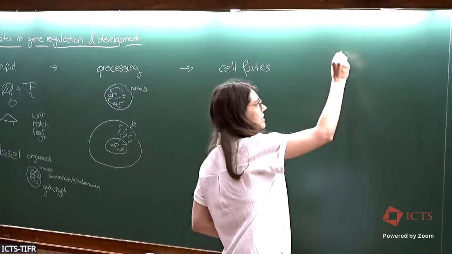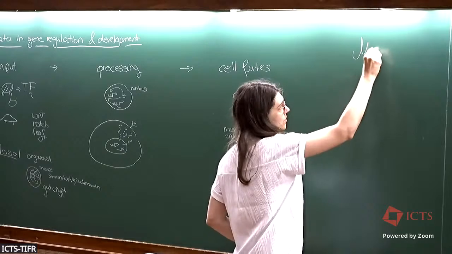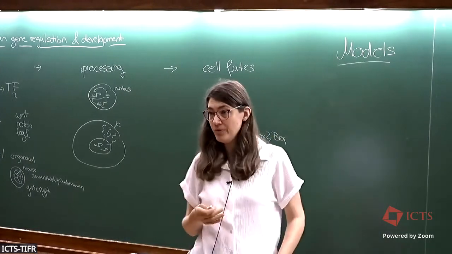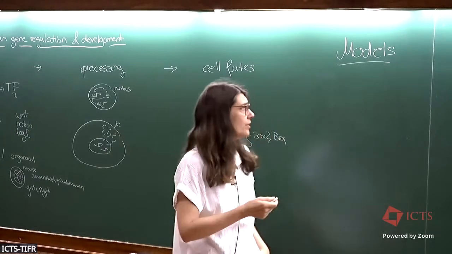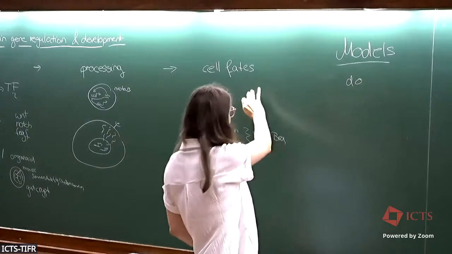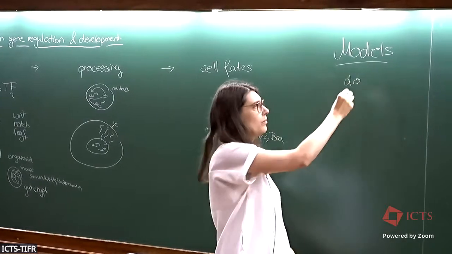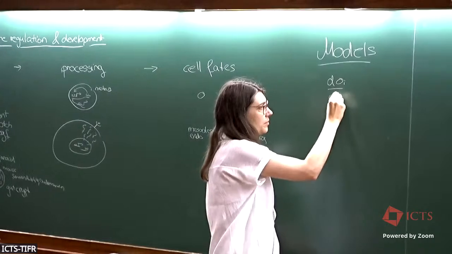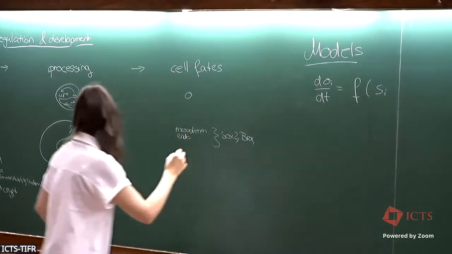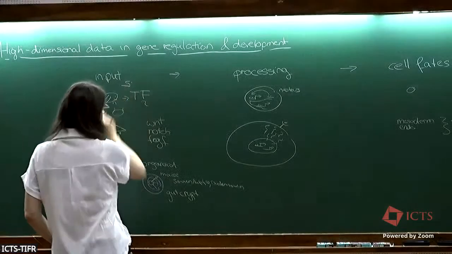And I think what Artishman is mostly going to talk about, hopefully today, is to describe this development in the framework of models. In the framework of models, what you would do is that you basically write these outputs, I'm going to use the variable O, but there are, of course, many. You write these outputs as some sort of function of different signaling inputs. I'm going to use the variable S for this.